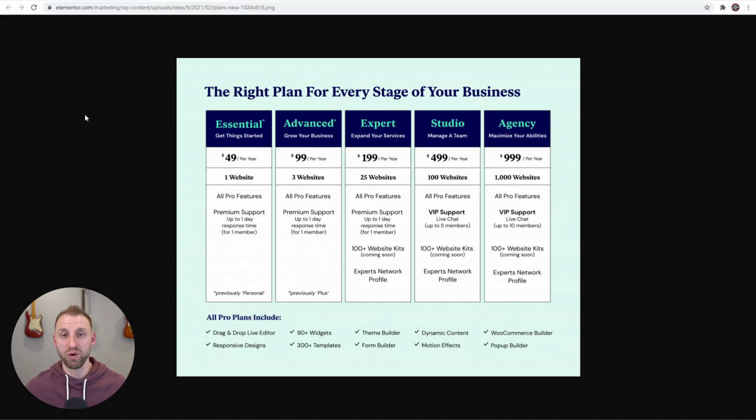And with Elementor, you're probably using a theme right now. If I had to guess, you may be using the Hello theme from Elementor, or maybe you're using your own theme. In fact, some of you may be using Kadence or Astra or GeneratePress or whatever it might be. And you know that themes themselves, if you're using the Pro version of the theme, already have a cost. And if you're using a Pro version of the theme and then add Elementor Pro on top of that, that's just an additional cost. And so say you're at the agency level, you're paying $999 per year plus the Pro version of a theme and whatever else you're using, and that can really add up. So I want to just show you the Kadence pricing now and compare it to Elementor.